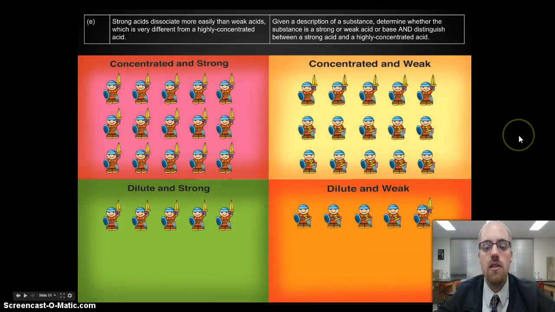And so we can compare these things. The American Chemical Society uses this analogy. Imagine an army in which some of the soldiers are capable of drawing their swords. If you have a highly concentrated army or a concentrated acid, and that acid is strong, you will have a lot of soldiers who are all able to draw their swords. However, having a highly concentrated weak acid means you have a lot of soldiers or a lot of acid molecules, but not all of them are capable of actually drawing their swords. Some of them are stuck, okay? Same thing with the hydrogens. Not all of them are giving away hydrogens. Dilute acids, acids with not a very high concentration, that are strong will still have just as many hydrogen ions giving away. And dilute and weak acids are the weakest of them all.